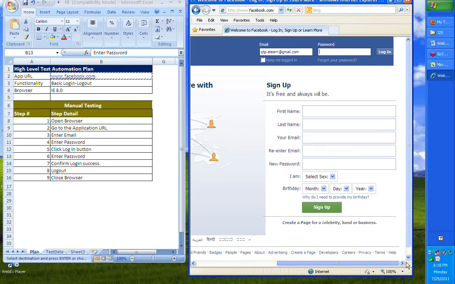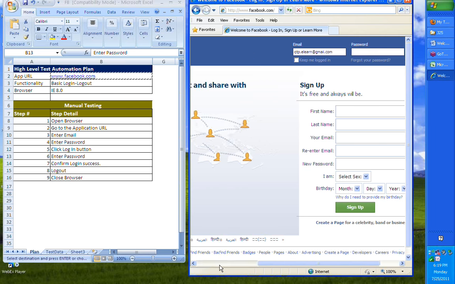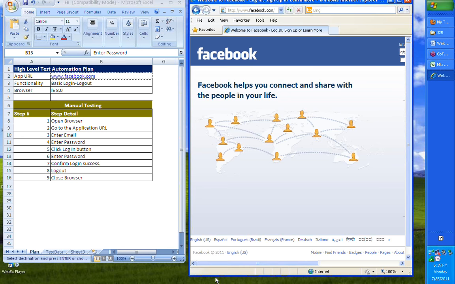The first thing they're going to do is sign up, create a unique login for themselves, enter their details, their names, password, different other biographic details about themselves, and then register to that application. Once they've registered to that application, they can log in, sign in. That is the next functionality. There are many other functionalities that you'll see here.